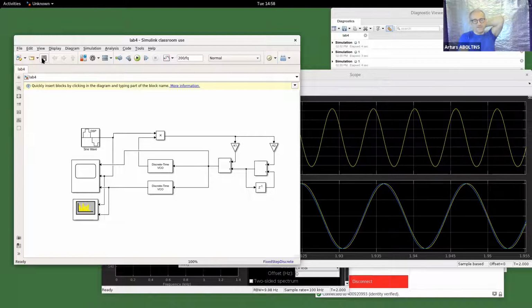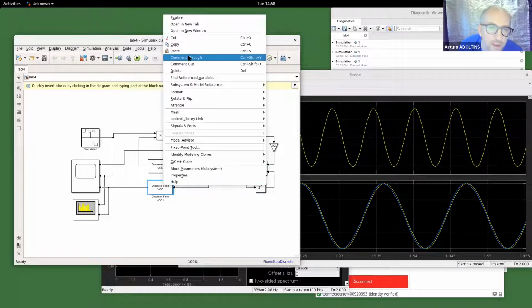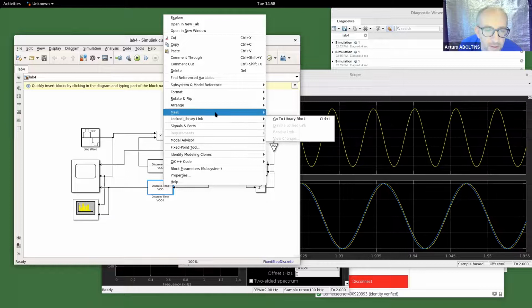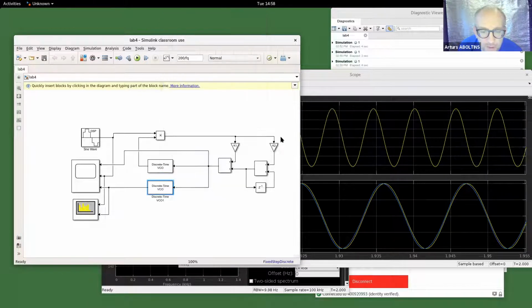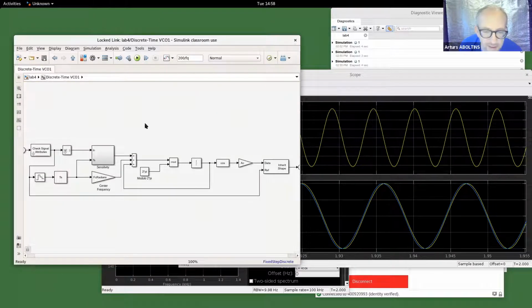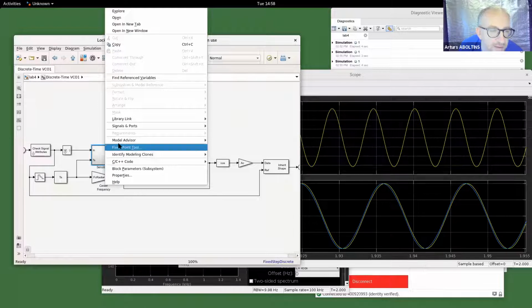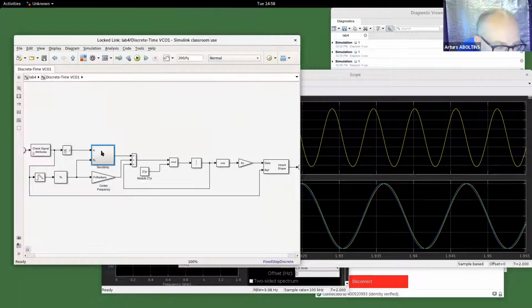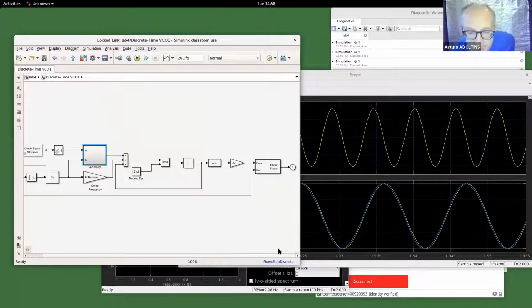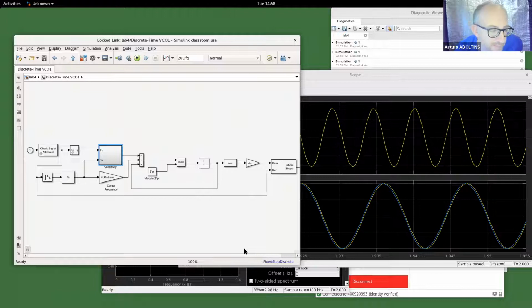Now, for the future lab work on amplitude modulation, we will also use 2 PLLs, maybe because it will generate a purer signal, because this derivative is not that good an idea. But I think this PLL is quite sophisticated. This VCO is a quite sophisticated block. If you go here, for example, and look under the mask, you will see what is inside here. This is kind of a ready block, but this is by far not as simple as a derivative.